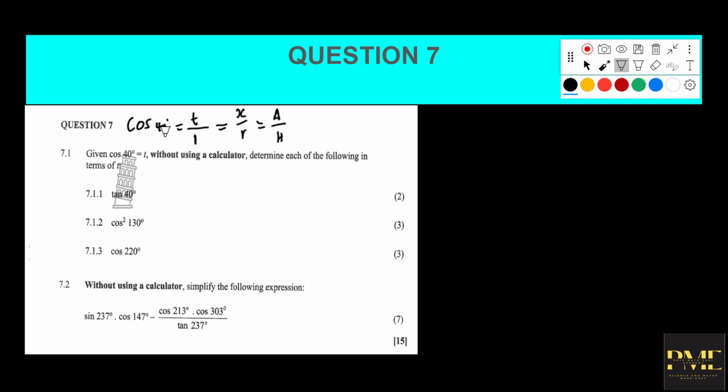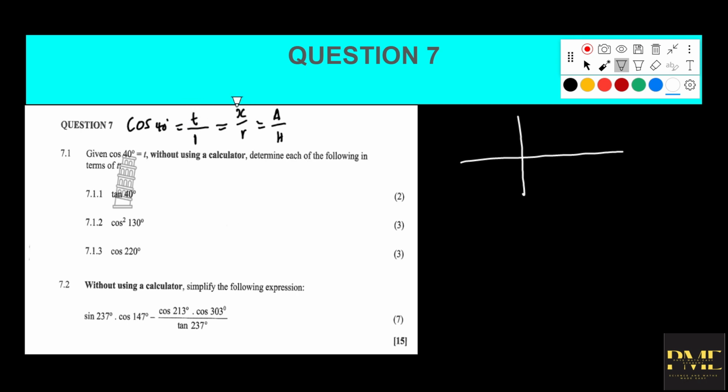All right. Okay, cool. So as you can see, the first and most important thing is to draw our diagram, because answering questions becomes super easy once you have your diagram. So we see that cos 40 is equal to t. Since it equals t, it means cos is positive here, because for cos to be positive we must have positive over positive. And we know that our r or hypotenuse is always a positive figure, so it means our t is also positive.